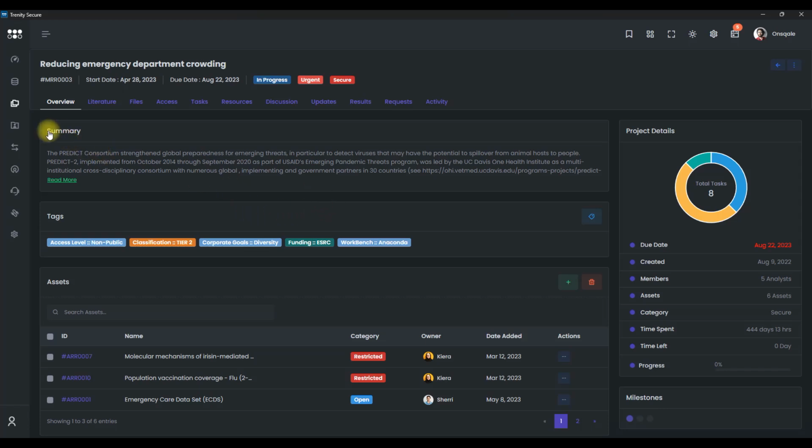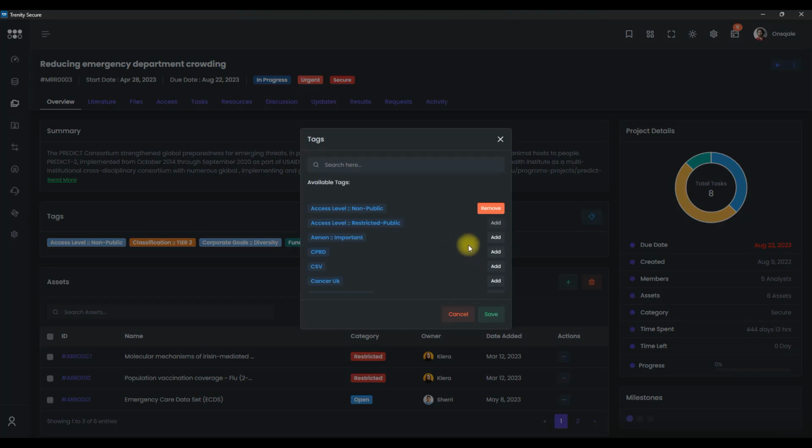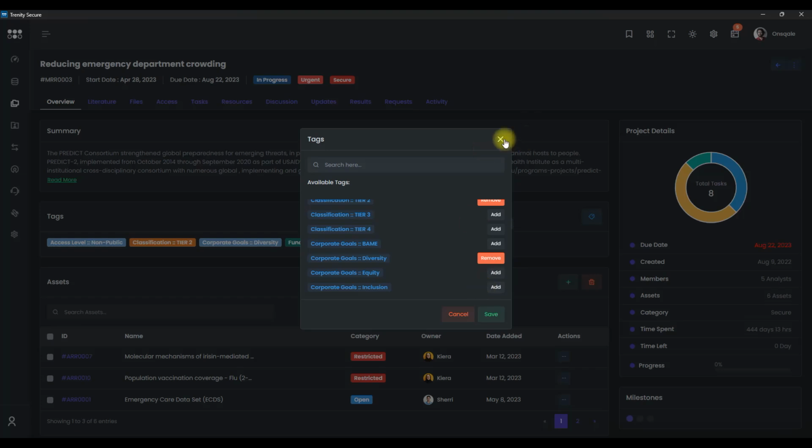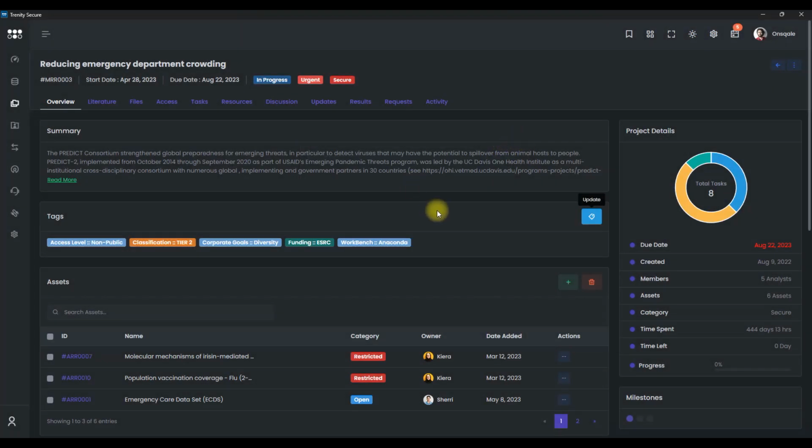So you're going to see the project summary here. Next thing you're going to see is the tags. Again, like the asset model, these tags can be both regular and conditional tags. So you can enforce metadata to your projects as well. If you want every project to have a funding tag to display where the funding is coming from, you can add a conditional tag and make it mandatory for everyone who is creating a project to add a funding tag in there. So that is something you can do with the scope tags.